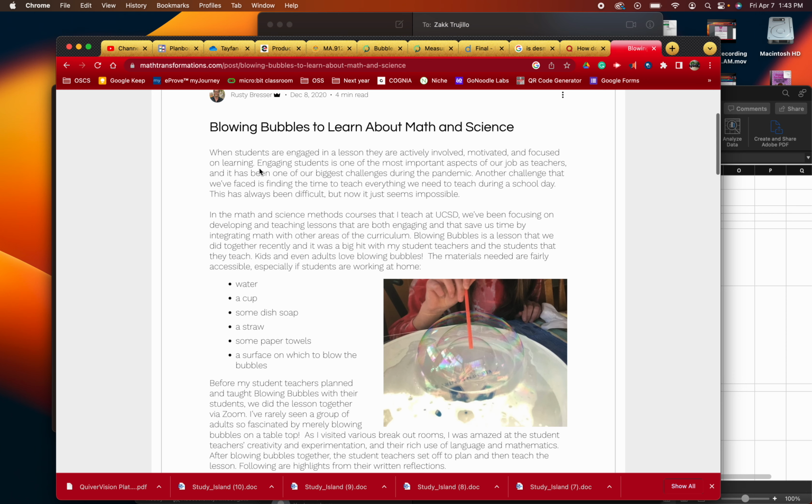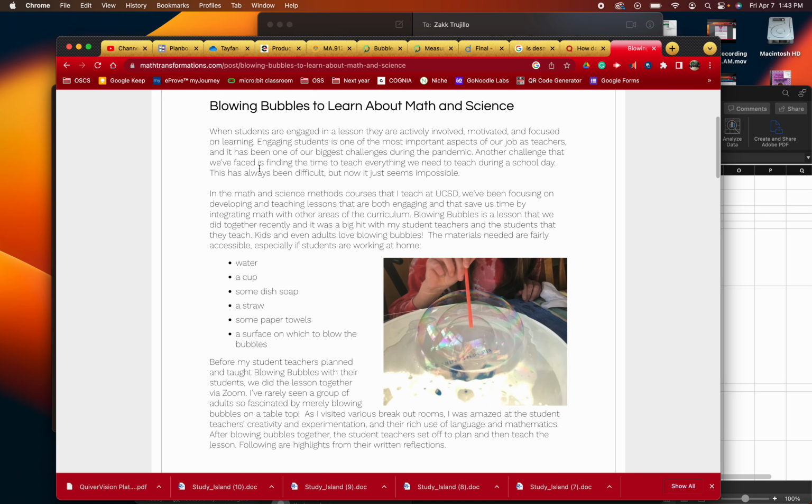You would know more than me about this, but I kept trying to find some of the lesson. So basically what the person was talking about is the kids just blew bubbles on their desk, and they had to prove that their bubble was bigger than the other person's bubble using mathematical reasoning. So if you want to try this, we could. We would need some soap and some water and some straws, stuff like that. They would blow the bubbles.